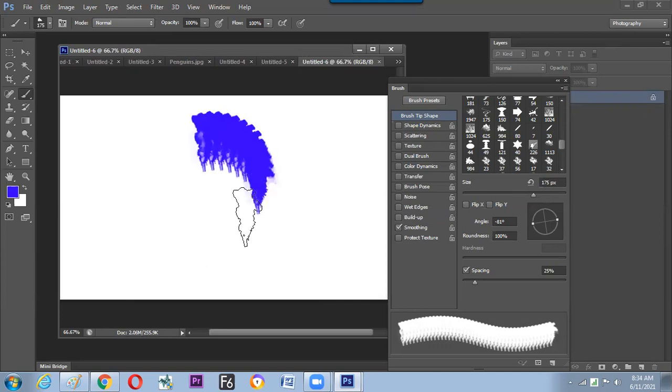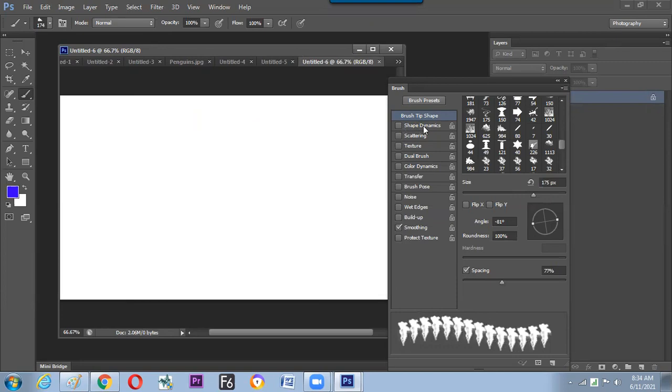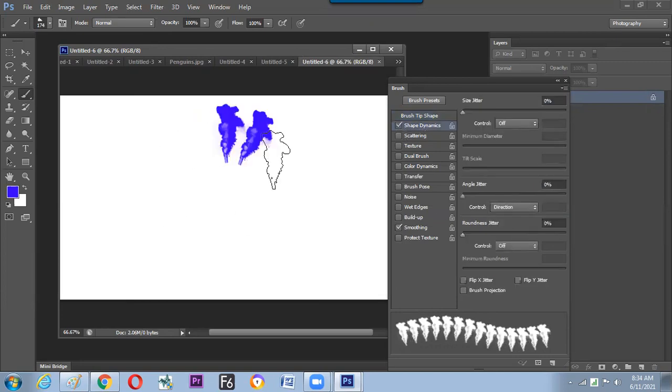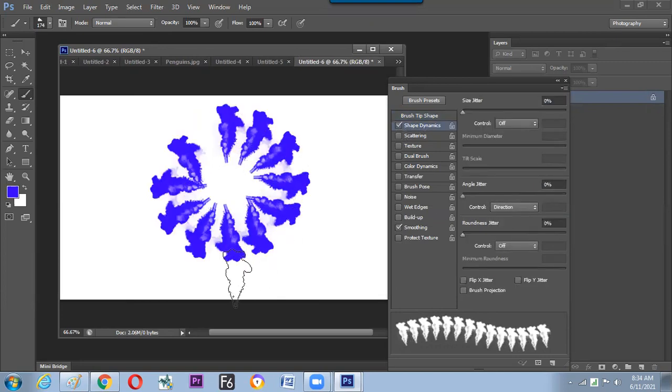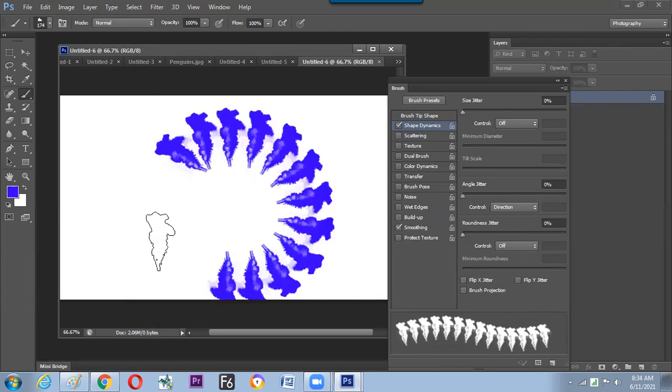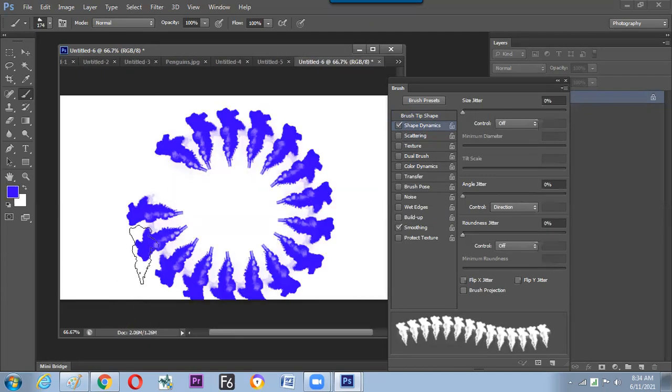And next we can turn the option spacing to be more, dynamics to be on, direction. So hope you see now how this complex design is under your control once you convert it into a brush.